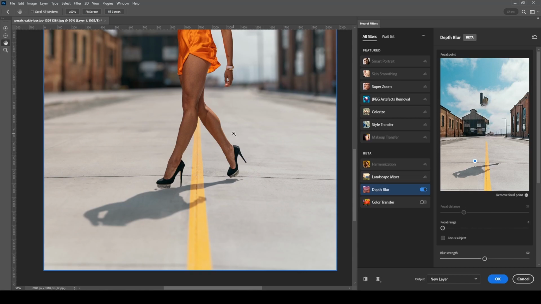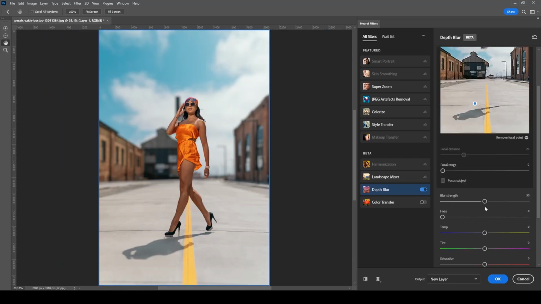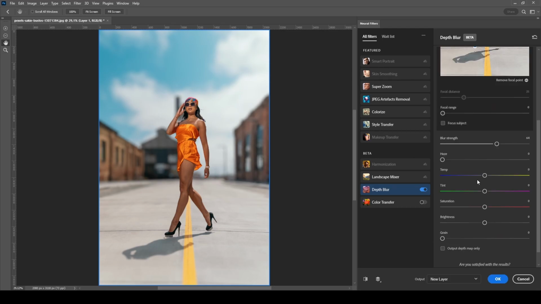From here, the only thing you need to do is, if you want more blur, you can move this blur strength. And if you want to play with the settings of the background, I mean, go to the colder side, or make this more warm, you can do whatever you want, because now you have the background separated from the subject, and you're applying an intelligent and very smart blur.